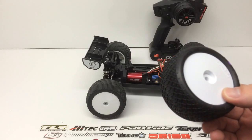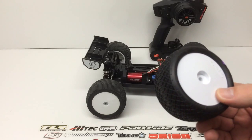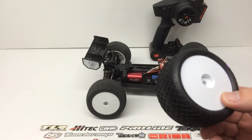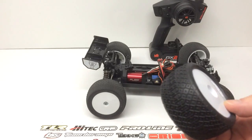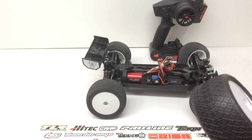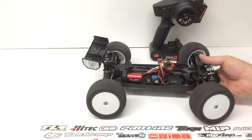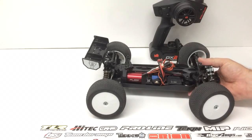These are the new VTR 2.4-inch wheels, and they will bolt right onto this thing. So really cool that you can get pretty much any rear buggy wheel and tire out there and put it on your Mini 8T. So awesome feature there. On to the electronics. Let's talk about those things now.